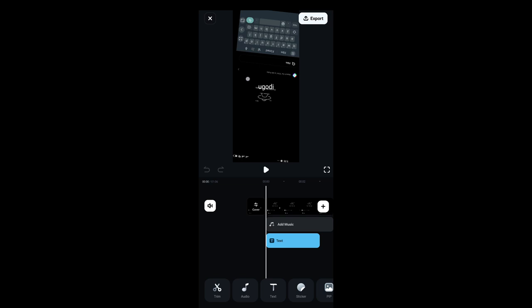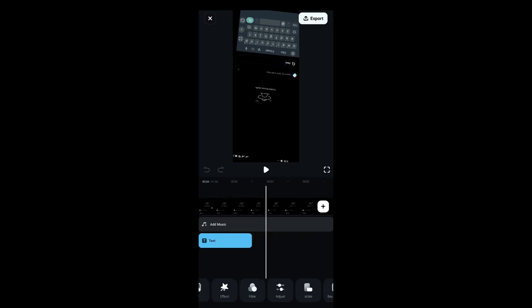So let's dive in. First, open a new project or a video you want to make YouTube Shorts in. For example, I want to make a YouTube short for this video and tap on the option called scale, which you will find on the bottom of your screen. Simply swipe until you find an option called scale, then tap on it.